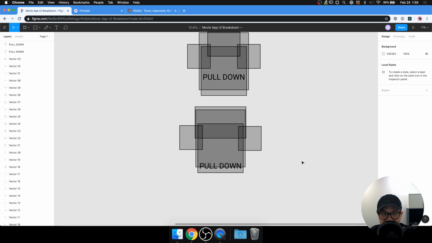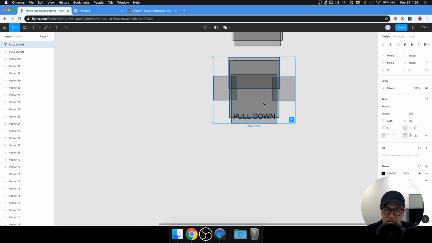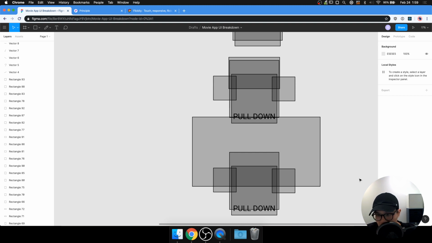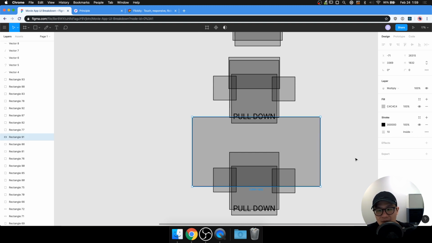The cover image expands to its maximum size at the very top. If you somehow were able to force drag your phone a little bit more, I just hit the mic, I apologize. If you were able to do that, this thing shouldn't grow to be like that, right? There is a maximum size that your cover must have.